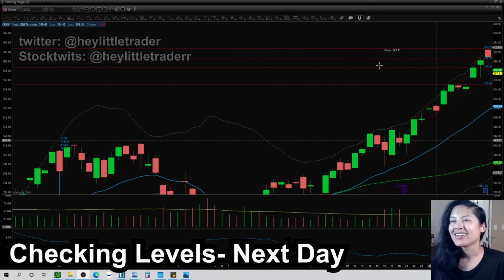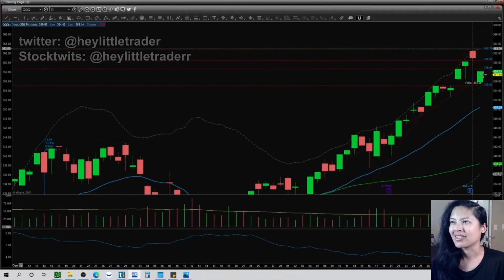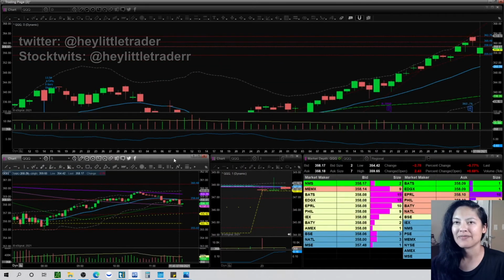Alright, so this is a chart showing the QQQ yesterday, and these are the trend lines and pivot points that we mapped out. So I wanted to see how the QQQ has reacted today to these lines that we mapped out. This candle is showing yesterday, which was 7/7/21, and now we fast forward to today. Here is today's candle. So let's zoom in on the 5 and see how we reacted.